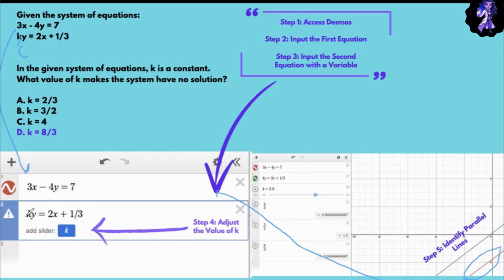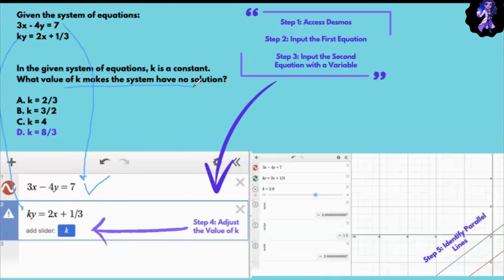And we're going to take that second equation and click this button once we've entered that equation, which essentially produces k over here. So to reiterate, you're going to take Desmos, you're going to input that first equation from up top, you're going to input that second equation, even with the variable k, into that second part right here. Remember, we're trying to find the value of k.